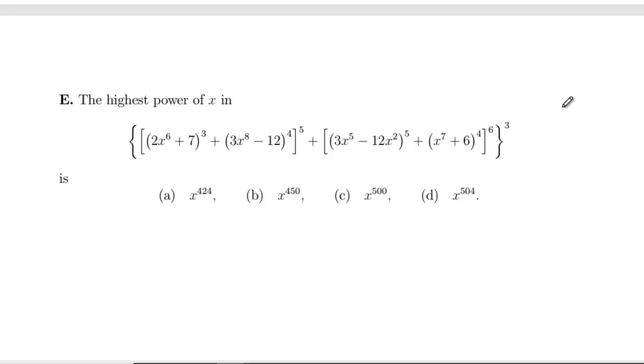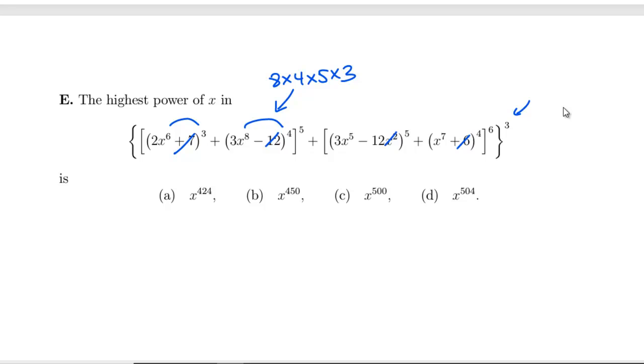So on to E. What is the highest power of x in this expression? Right, this should be pretty straightforward, I would have thought. So we just got to look at multiplying all of these powers together, haven't we? So let's go on this bracket then. It's certainly not going to be in this bit or this bit. So we're looking at 6 times 3. Well, that's less than 8 times 4. So on this side, we've got 8 times 4 times 5. And, oh, we've got another one here over 3 times 3. So that's the largest on that side. It's not going to be that one.